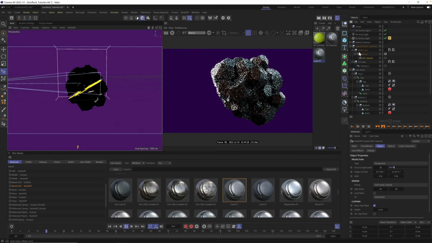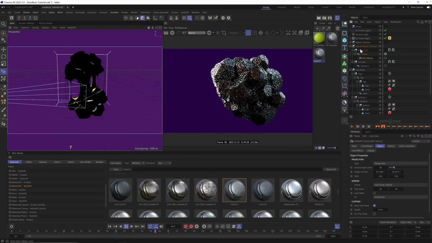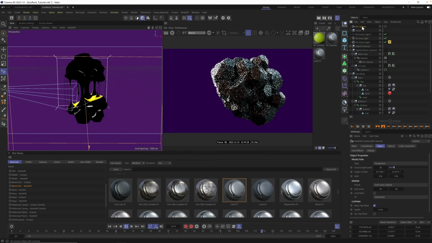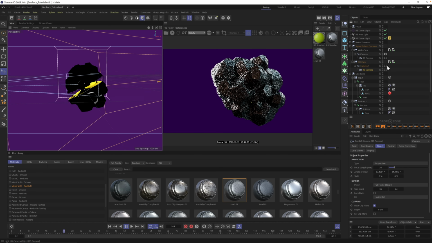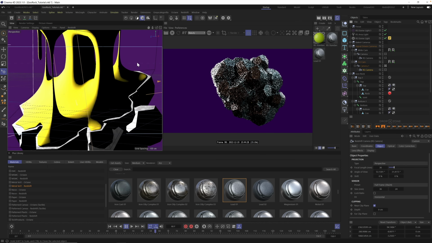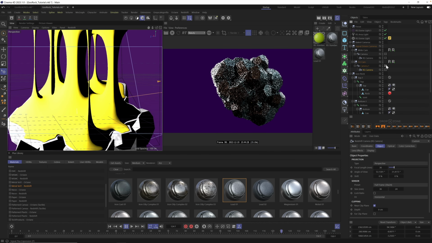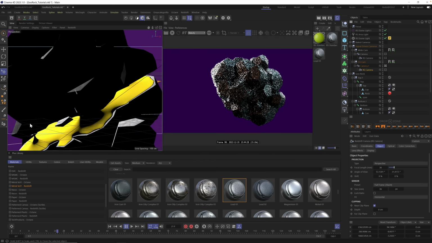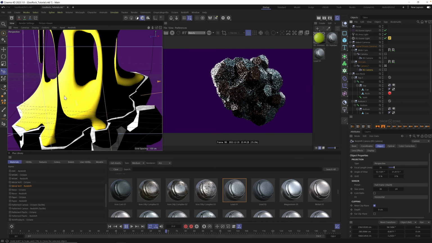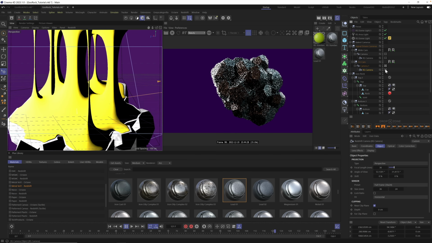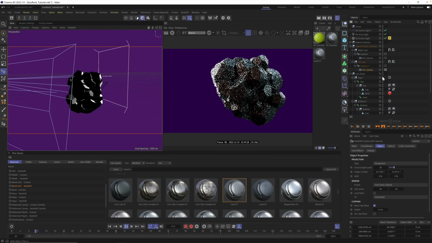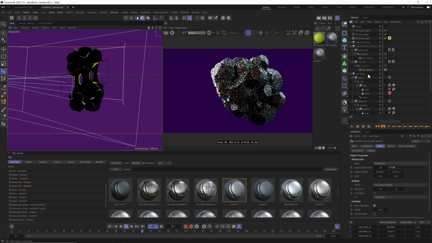Perfect. Okay, so how do we do that for the second one? Same thing. I'm going to go ahead and Control-C, Control-V to duplicate my camera, and I'm going to make it a child of my close-up camera. Now, my close-up camera is way up here doing this rotate thing, and in this case, Signal's rotating it around, and we got a little movement. But again, if I click on my camera, I'm way out here again. It's still spinning.